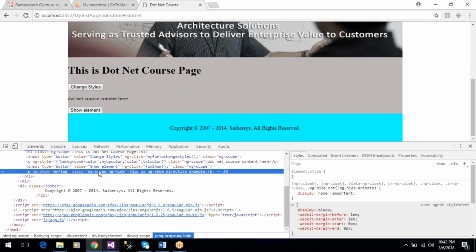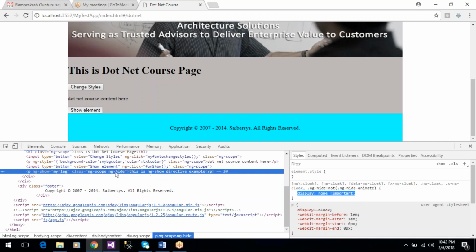Class equal to ng-scope, ng-hide. So two classes are added. You can observe here in the style part, display none important, added automatically to this paragraph.